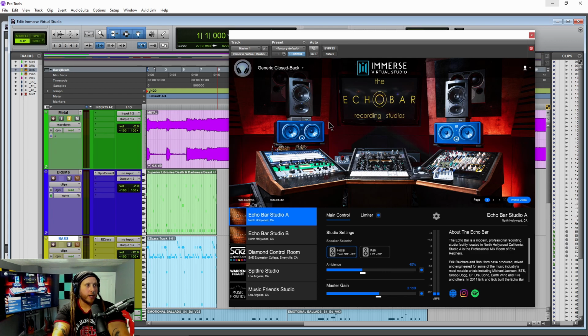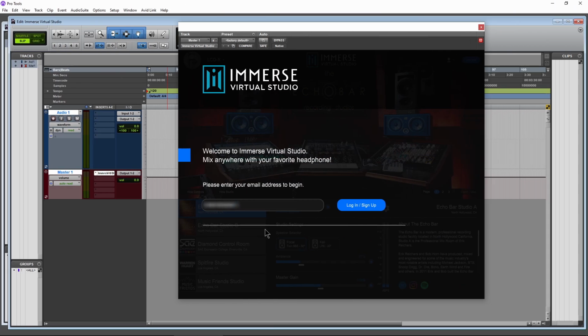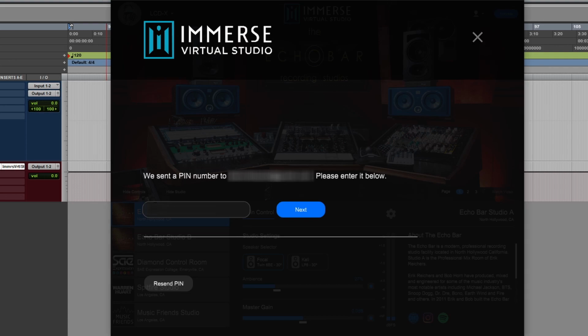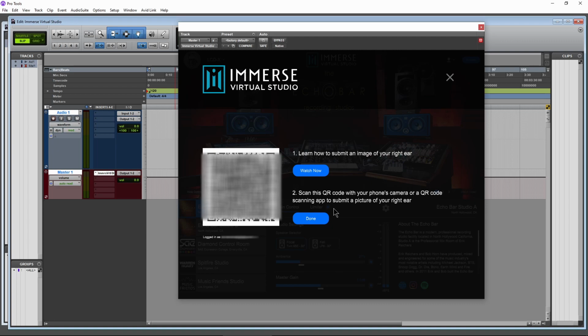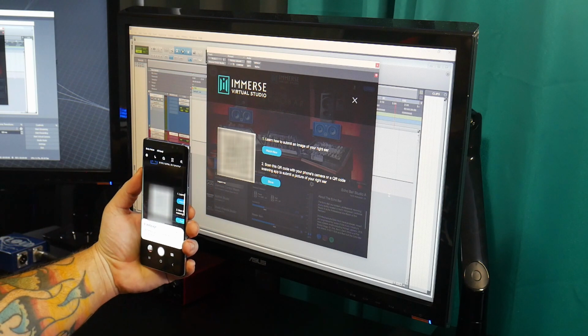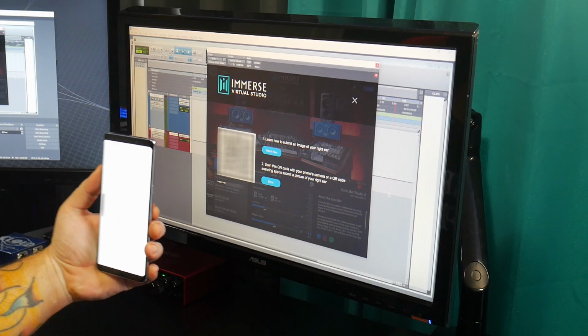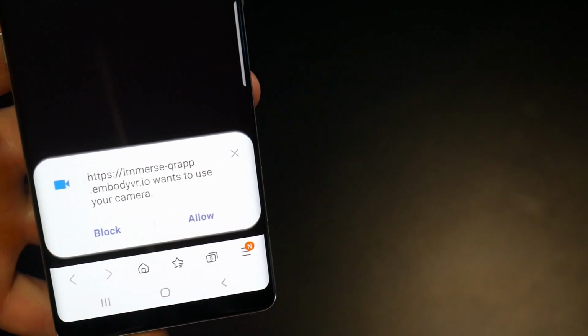Now, once you get your free trial or you purchase this, the first thing you'll do is enter your email address. You'll get a PIN sent to your email. Go ahead and enter that PIN into the software, and you're going to get a QR code. Then you'll just take your phone, open your camera app, and hold it over that QR code, and head to that site. Make sure you allow access to your camera.